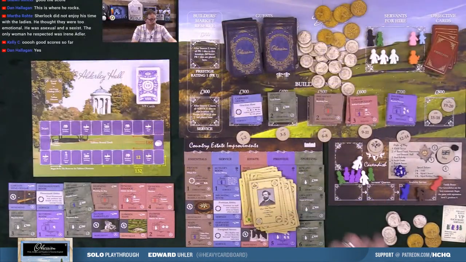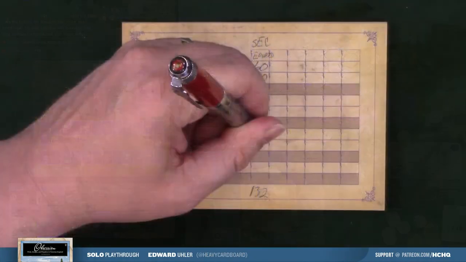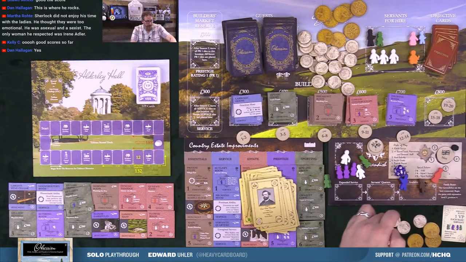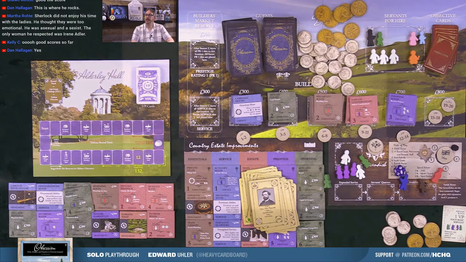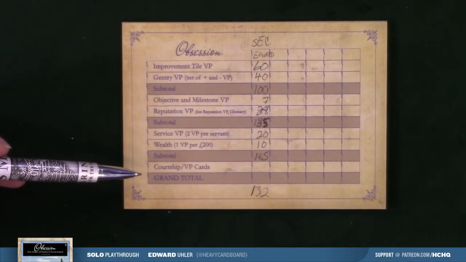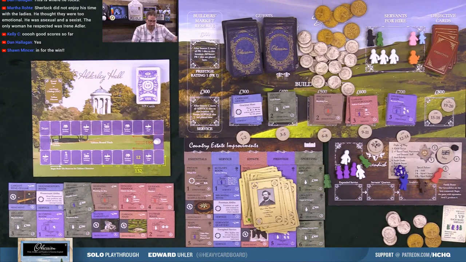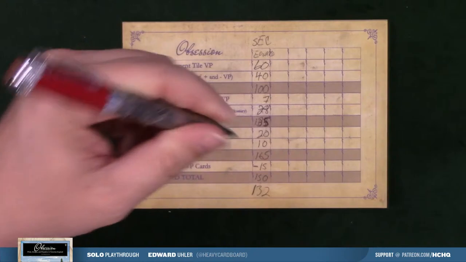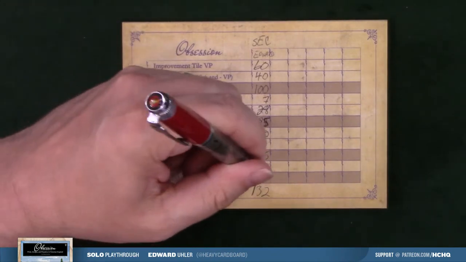All right. 2 per servant, period. 1, 2, 3, 4, 5, 6, 7, 8, 9, 10. That's 20. 1 per 200. That's 2,000. So that'd be 10. So that's 165. And then the courtship VP cards, we have none, but we finished 5, 10, 15 points below. So we'll go minus 15, and that brings us to 150. There we go. There we go. All right, so we win at 150.